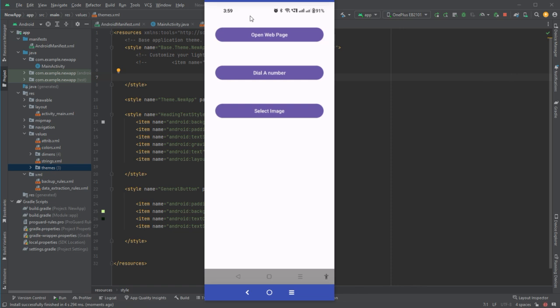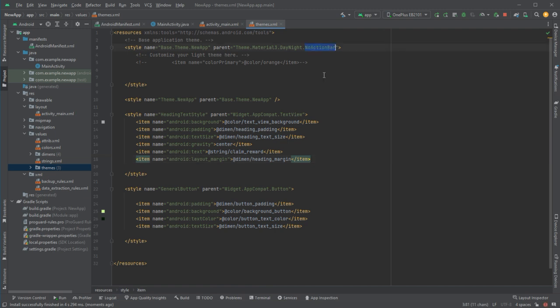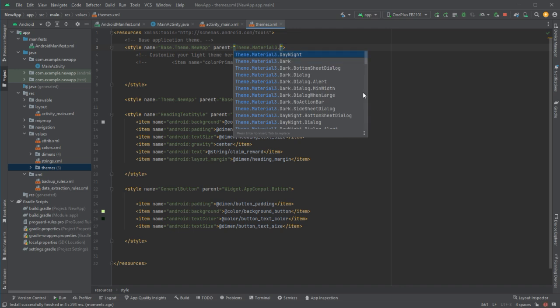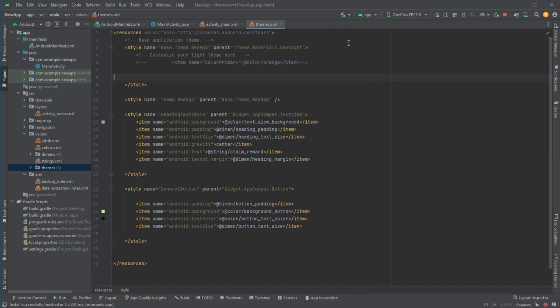My application is running and I cannot see any action bar here. The reason for that is we have not set the action bar here. So let's try to set it. Theme dot material dot day night. Now let me run my application. You have to set the theme here in the themes files.